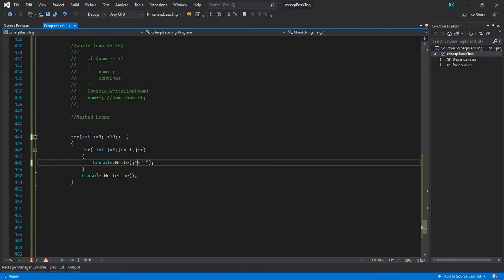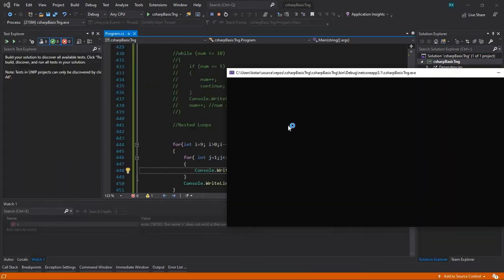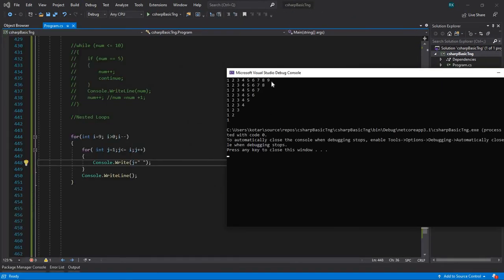And we are going to change this. So what this is going to do is run from 9, and as we save, build and run, it has printed those numbers in the reverse order.